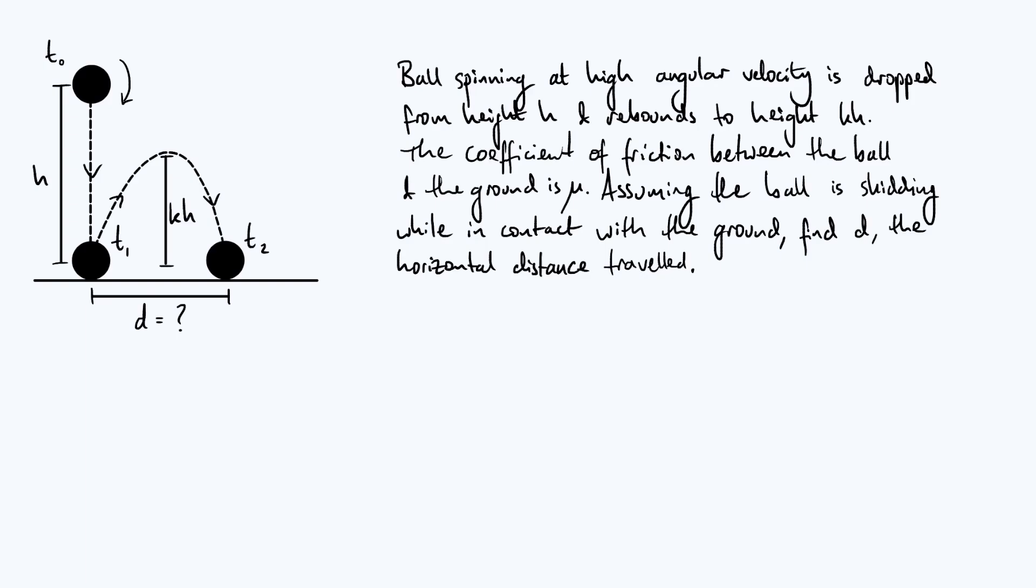By this word skidding, I basically just mean spinning in place, like the wheel of a car trying to drive on very, very slippery ice or something, as opposed to rolling. And that is in fact why I specified in the first sentence of the problem that the ball is spinning with high angular velocity, and we're assuming that it's spinning quickly enough that it just is always skidding and doesn't start rolling at any point. So I've summarized all that information on the diagram that I've sketched out here, and I've just drawn the ball at three successive times T0, T1, and T2.